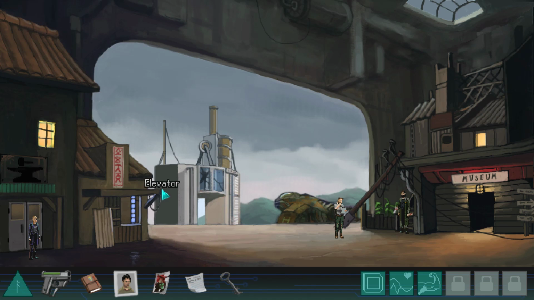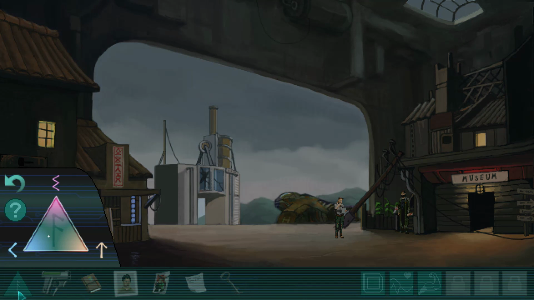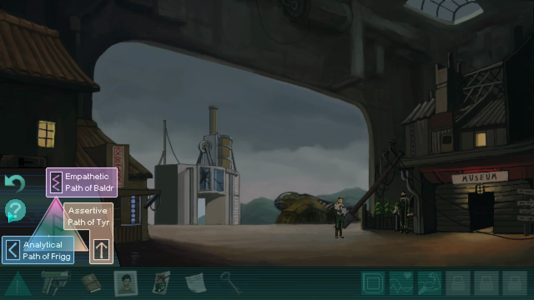Durinde back with you again, and we're continuing our Let's Play of Whispers of the Machine, and of course we're playing through the analytical route. Now, you may have been asking yourself, what's this about, the different types of routes? It's explained if you have the tutorial tooltips enabled, which I don't for this playthrough. There are three different aspects that you tap into as you're playing the game: the empathetic path of Balder, the assertive path of Tyr, and the analytical path of Frigg. My first playthrough, I went with the empathetic path, so that was off-air.